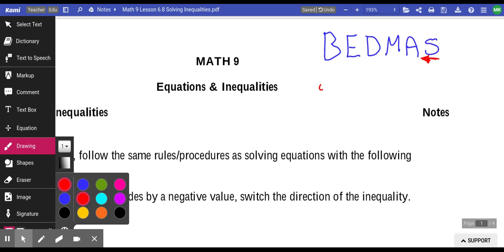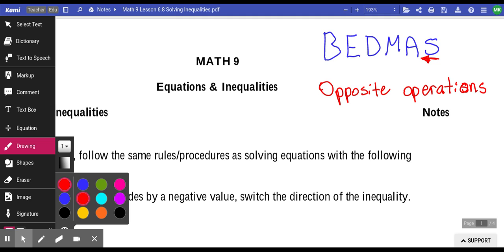We also talk about opposite operations. If you don't remember what those are, the operations are like addition and subtraction. So the opposite of addition is subtraction. The opposite of subtraction is addition. With multiplication and division, the opposite of multiplication is division. The opposite of division is multiplication. We do have opposites for exponents, we just don't really talk about it. And then brackets come last, meaning that's the inside of brackets.